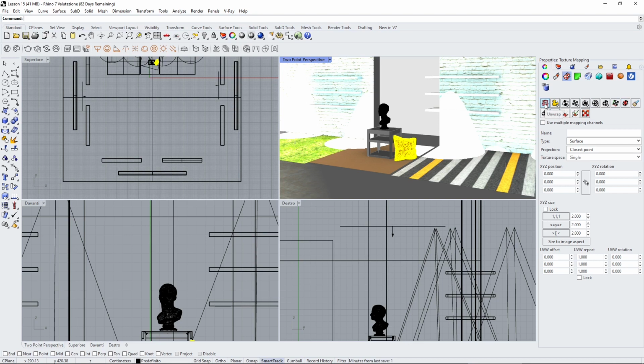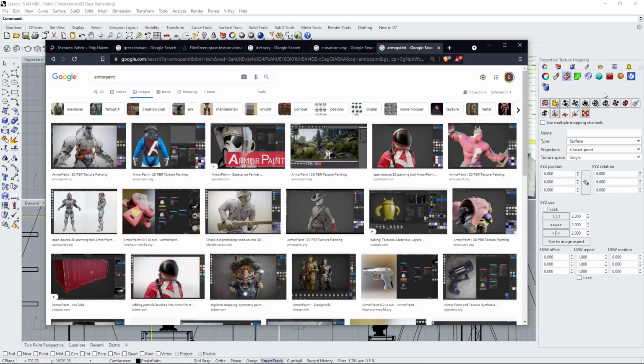Now the most complex is probably unwrap, and this is useful when you have really complex objects. So for example, this bust here or this pillow or anything that is not essentially something pretty pure as a geometry. So what you can do here is get to the mapping objects and try out different solutions, but we are not going to use the Rhino tools in this video, probably in other videos about Rhino. So you can look in our channel for some videos about Rhino mapping.